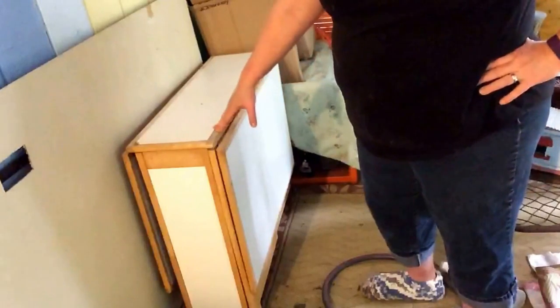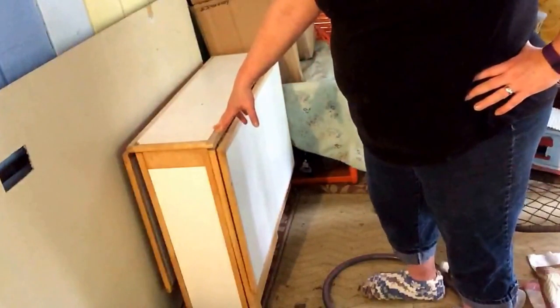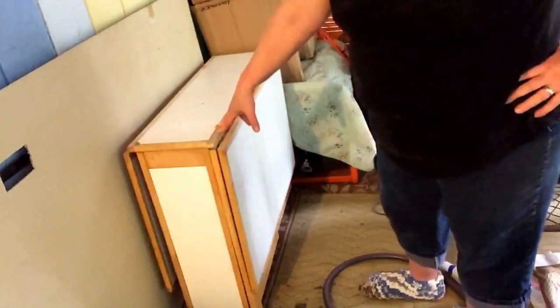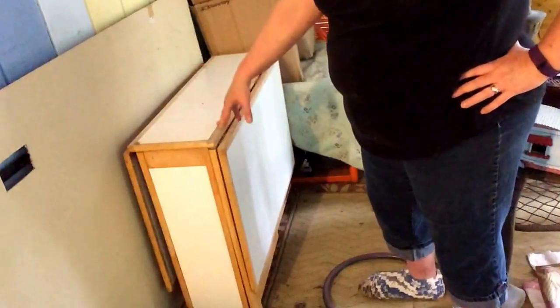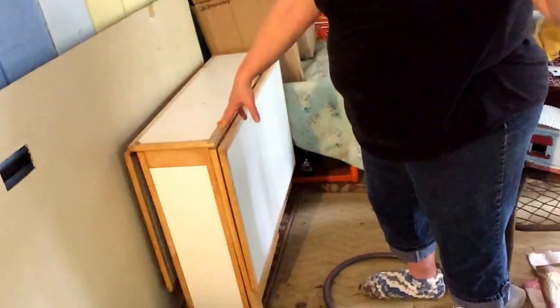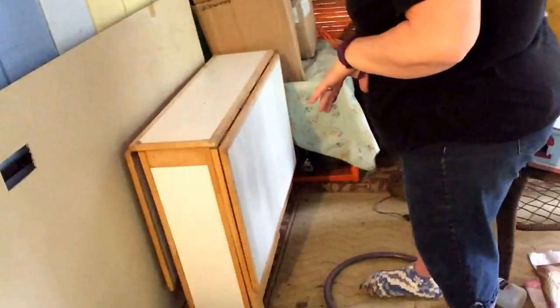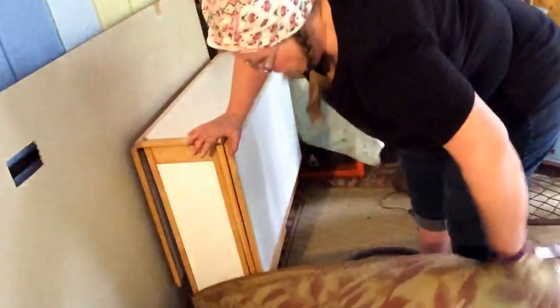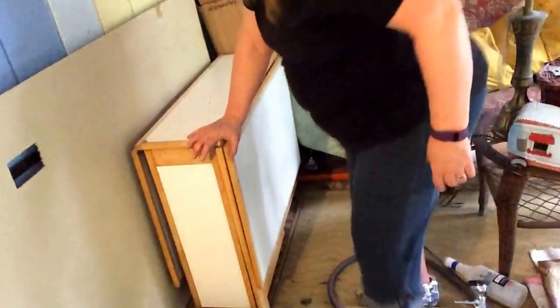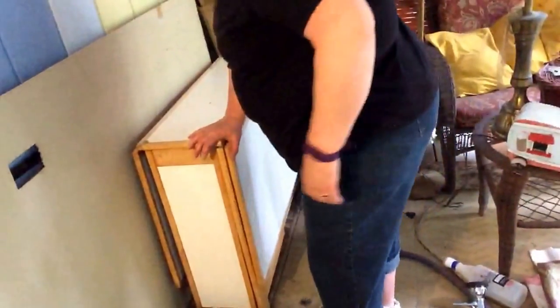So now I have it out here, so when the family comes, we have a big family, 7 kids plus their spouses and boyfriends and the grandchildren. When we want to have a meal out here on the porch, we need to set up a couple of tables for sure. So I'm keeping this, but I gotta get the rug out from under it. And it is very heavy too. This table is very heavy.